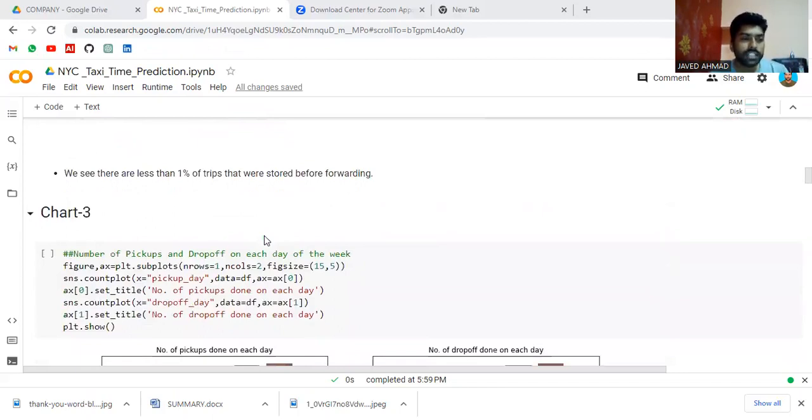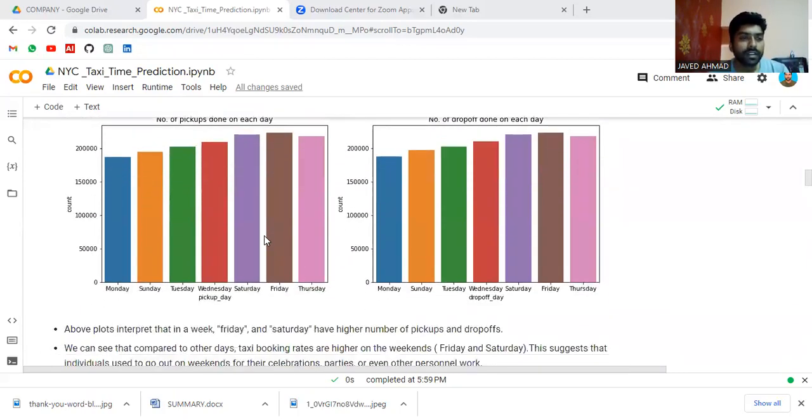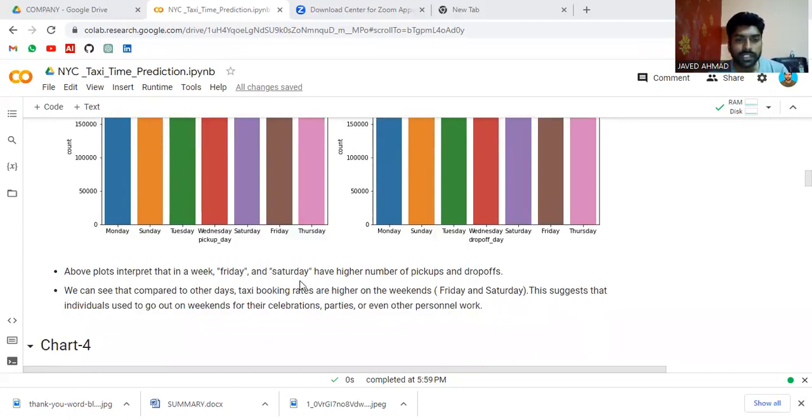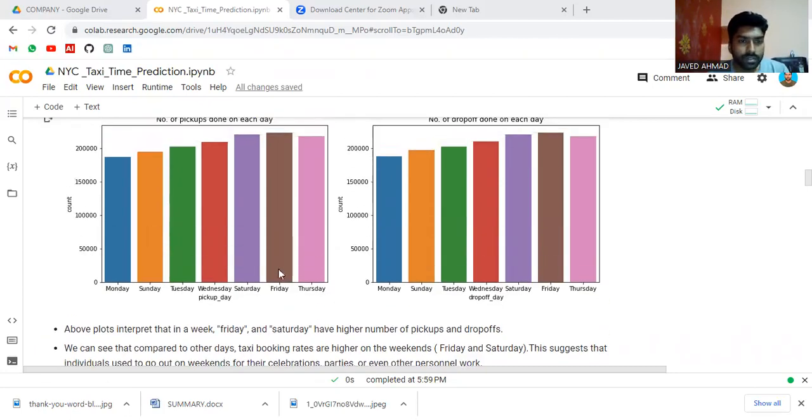In the next visualization, we can see that most of the trips are taken on Saturday and Friday, that is weekend days, and the same situation holds for drop off day, because many people book taxis for their parties, celebrations, and other things. So maximum trip rides were taken on Saturday and Friday.